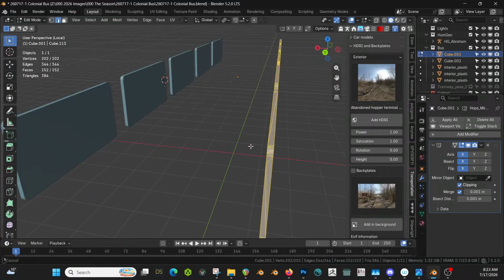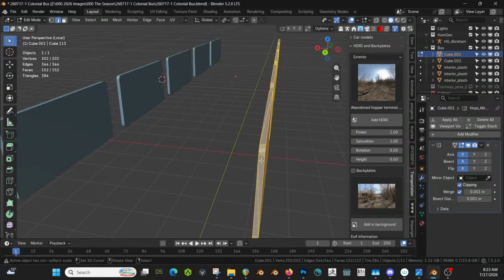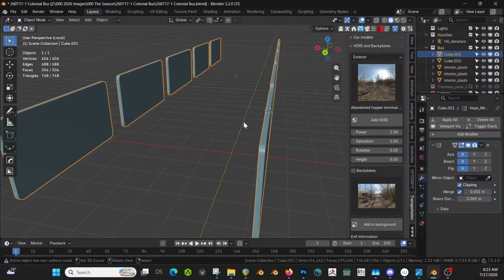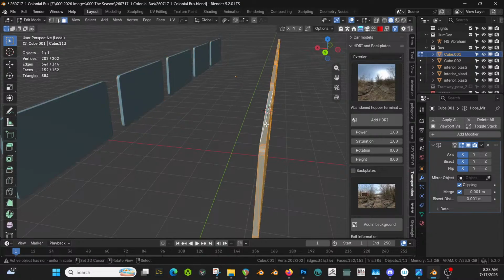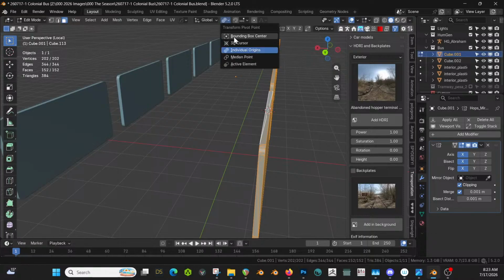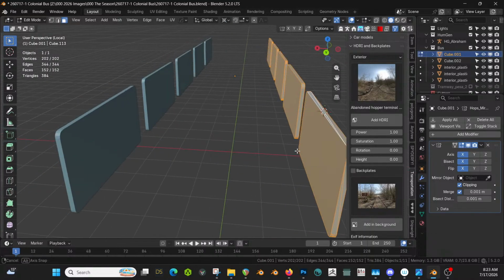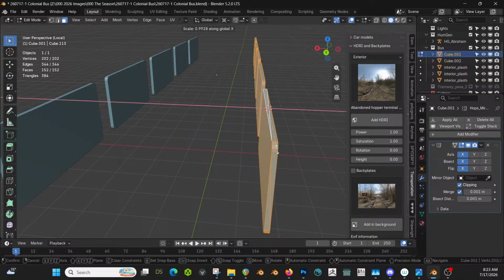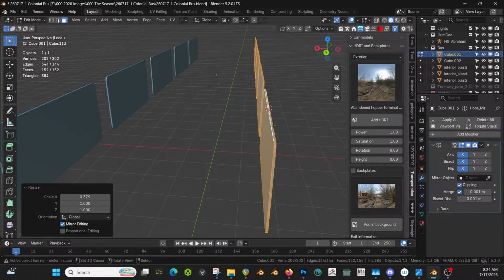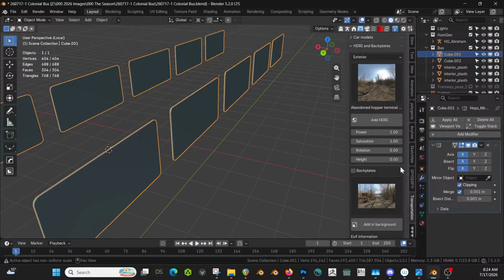Now here, I want to go. There we go. A 3D cursor. SX. Narrow them in some. Cool.